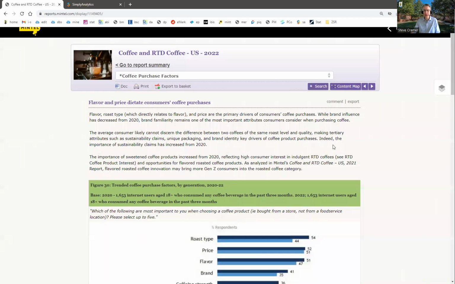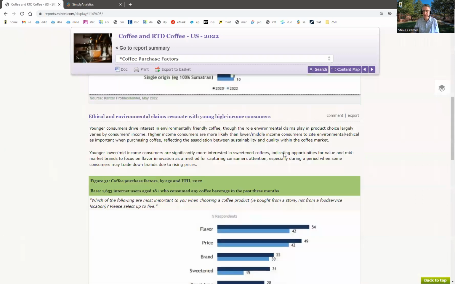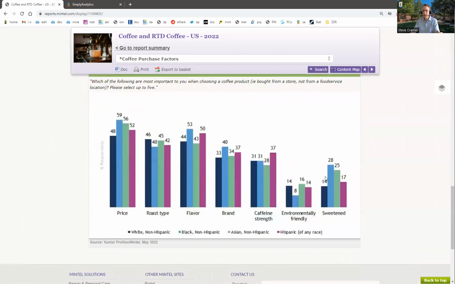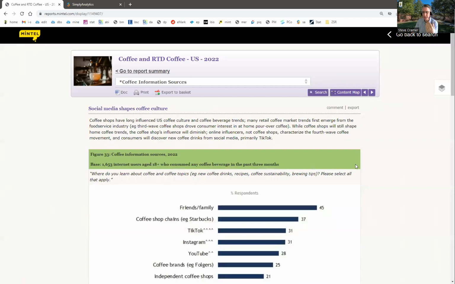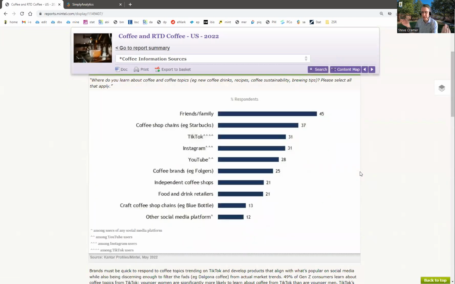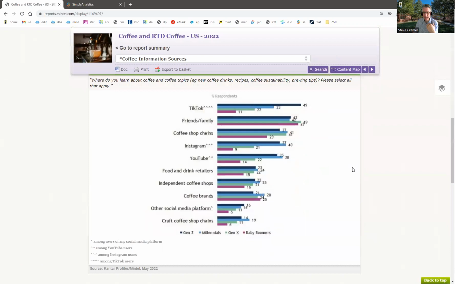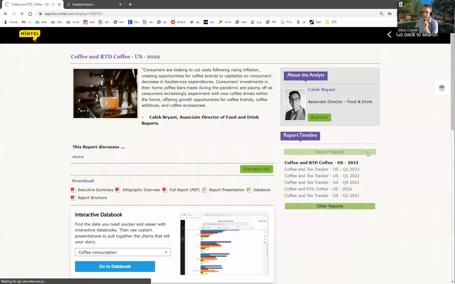So here we have, what drives people's purchasing behavior for coffee, whether it's by type of roasting or by price, or whether flavor and other things impact them most often. You will often see data organized by segmentation, so race or age. In this case, it's race and Hispanic status, for example. Gender data comes up quite often too, and so on. So really rich package of chapters and subchapters. So what influences your decision making, like what media types and what other kinds of influencers exist in your life that drive you to coffee, including breaking it down by age, for example, or by generations. So a lot of good data in this report, or any other reports you get from Mintel.